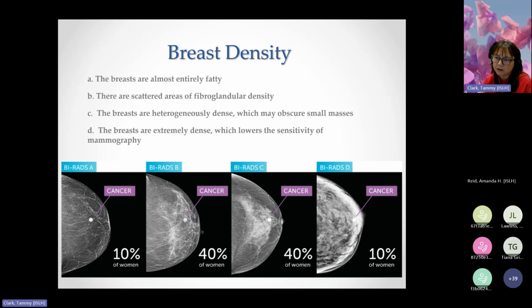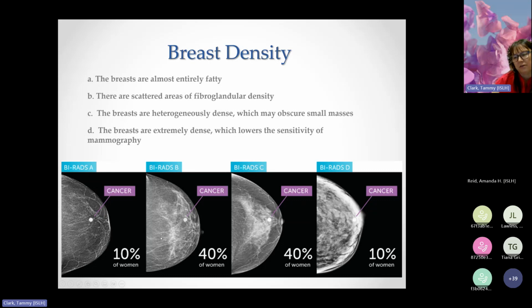because I'm sure you've all heard a lot about breast density, and you're maybe wondering how to explain that a little bit better to your patients. The mammographers at your facility should have these handouts in your area. So if you do feel like you're trying to talk a lot about breast density to patients, you can ask your mammographer if they can order these from the screening program, and they're very useful to give out to the patients that have questions. So basically, you're going to see BI-RADS A and B.